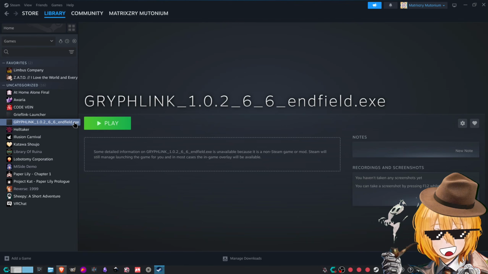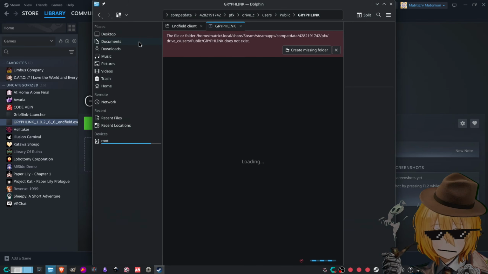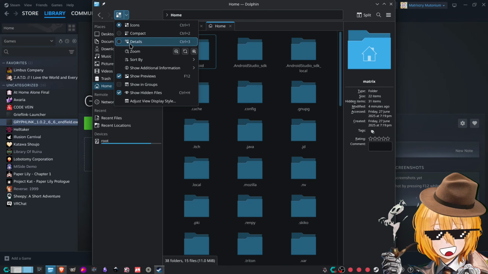And what we want to do is, very simply put, not touch this now. Go into your file manager. In this case, I'm using Dolphin. Go into the home directory, and we're going to go into the .local directory. Now, if you don't see a .local directory, remember in whatever distro and whatever file manager you are using, make sure you have the show hidden files option enabled.